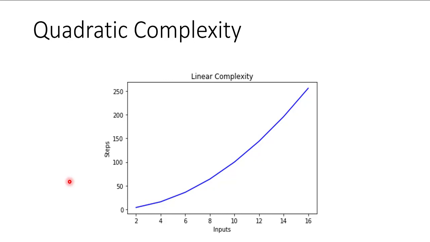So in the previous example that we have seen, you can see on the basis of the number of inputs, the loop runs twice, or it just increases quadratically. So this is the reason when we have n number of inputs, the quadratic complexity goes to O of n square.